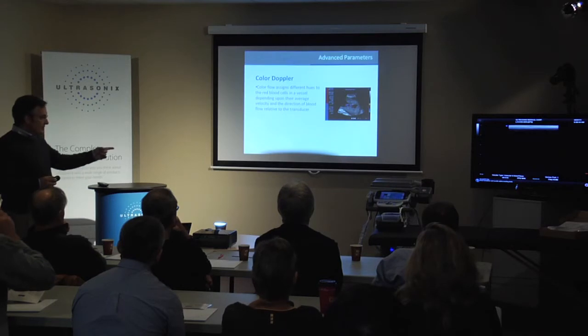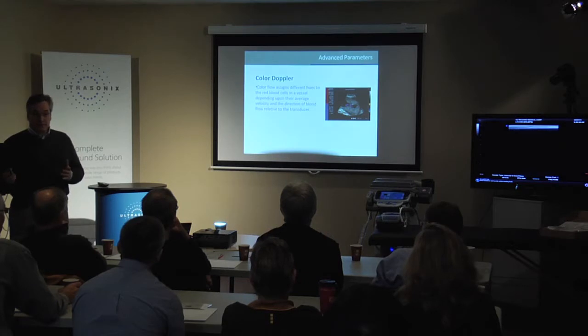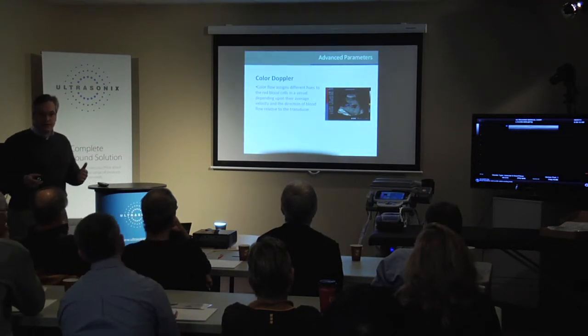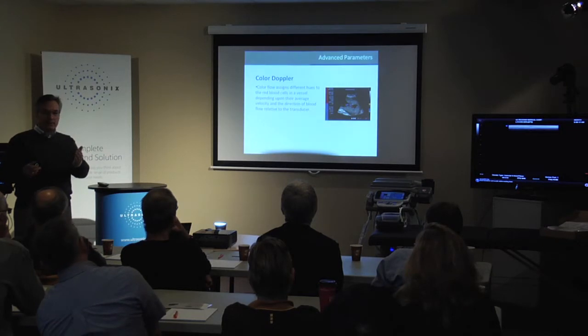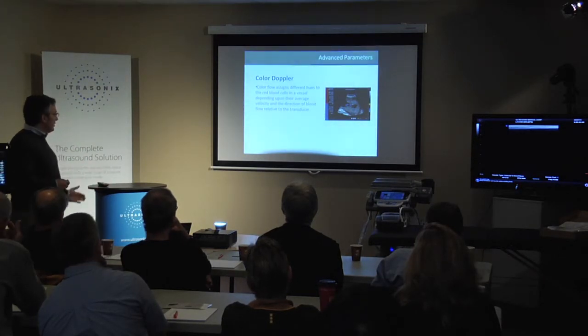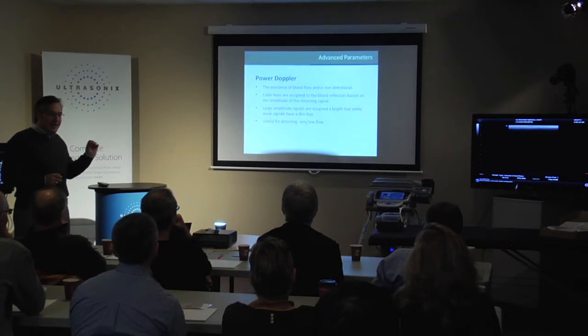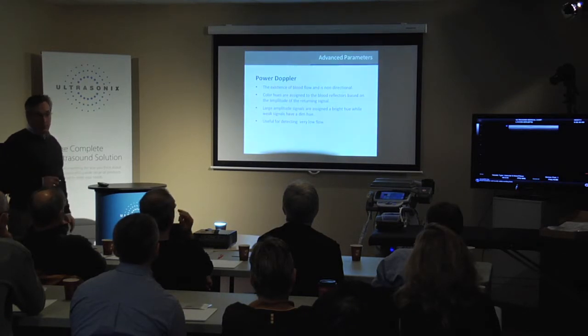Color Doppler is an easy button that you can identify. So if you wonder if something's a cystic structure or a vessel, or if a vessel is a cystic structure, you just enable the color Doppler and it will provide you with flow in that vessel, which is directionally based. Often you see blue and red. That's an attribute of the color Doppler feature, identifying flow towards the probe and flow away from the probe. There's another color feature called Power Doppler that is non-directional, but for low flow states, it has heightened sensitivity to pick up low flow vessels, given that you want to avoid them in your nerve block procedure.